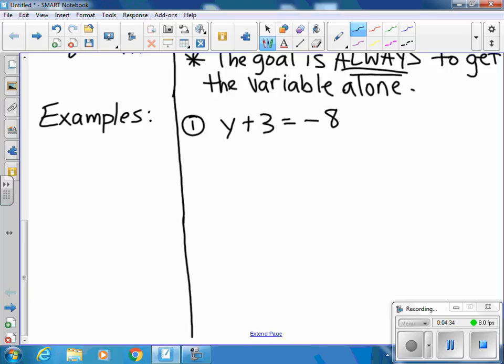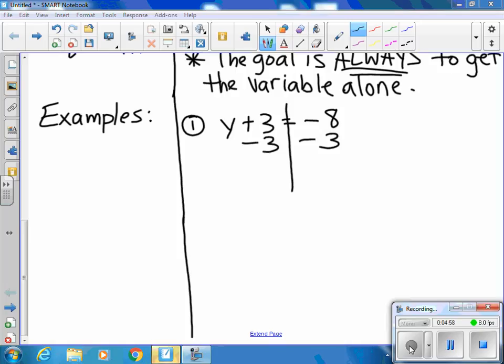Many of you may have had your teachers in the past talk to you about drawing a line where the equal sign is. I call that the wall, right? And your goal is to get the variable by itself, and you do that by getting rid of whoever's on the same side with them together, right? So in this case, if I want to get y by itself, I have to get rid of adding 3. And the way we get rid of adding 3 is to subtract 3 on both sides.